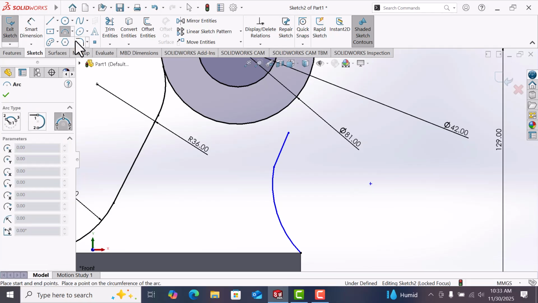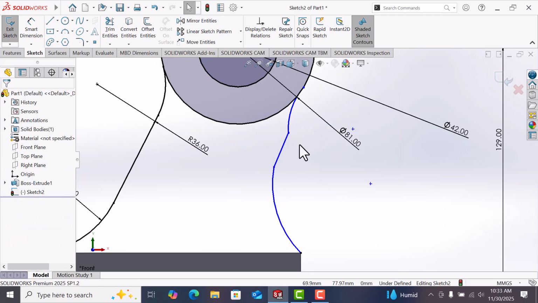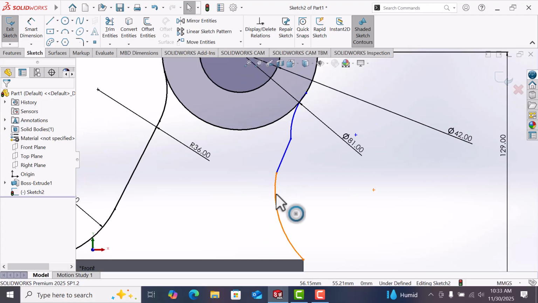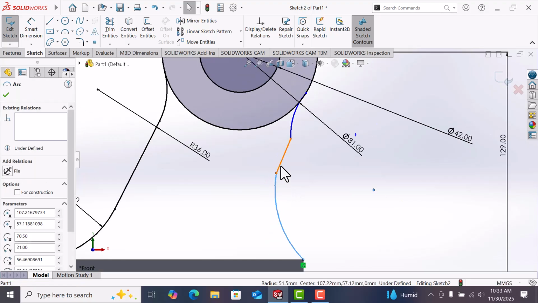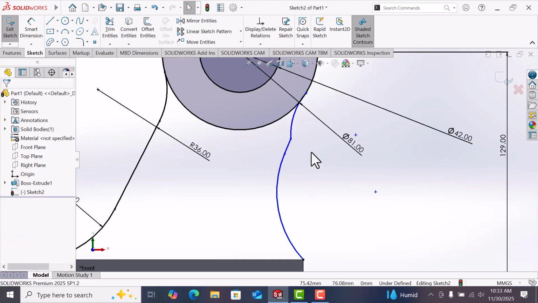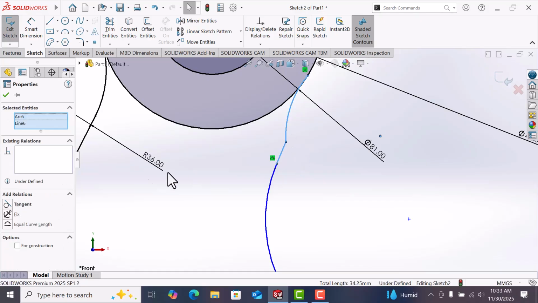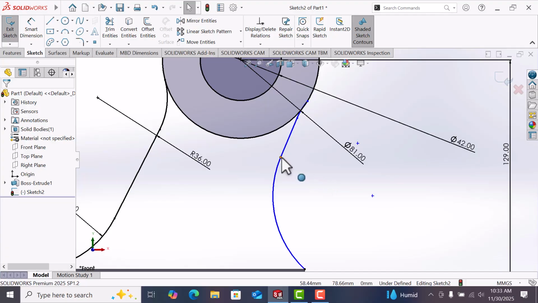Now go to draw an arc here. Select. Okay. Now these control this line tangent. Now these control this line tangent. Okay.